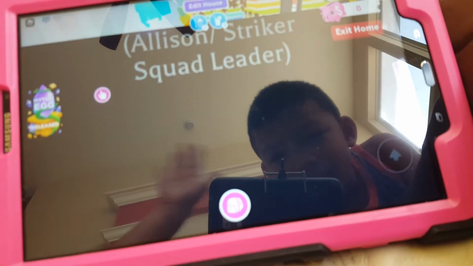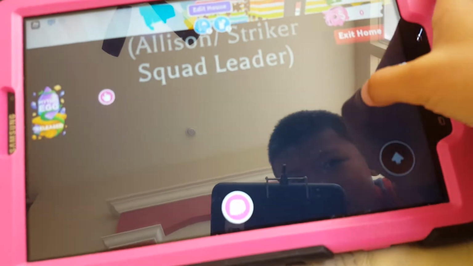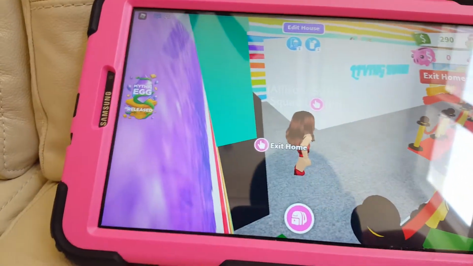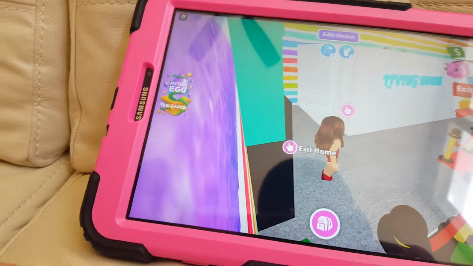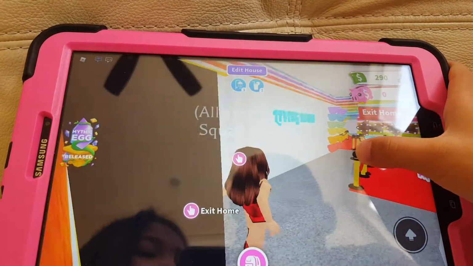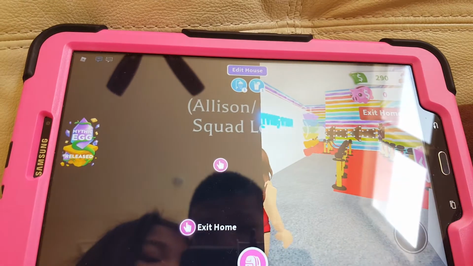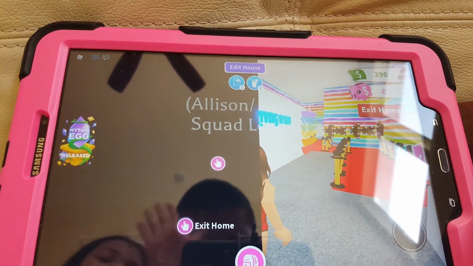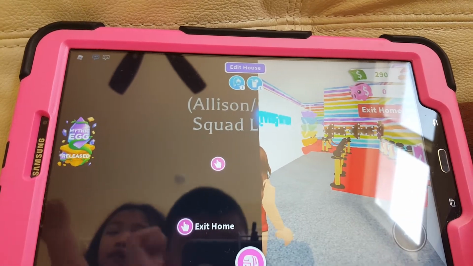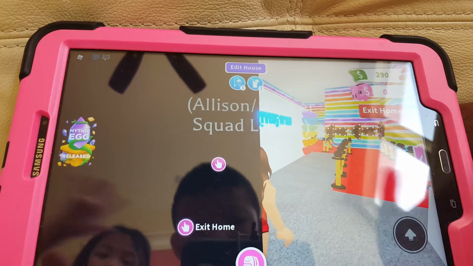Hey guys! Hello guys, her reflection, lol. Oh, do you want to see our reflection again? Yeah. How do we do it? Hey! Look at the black part. Do that. Okay, let's stop.